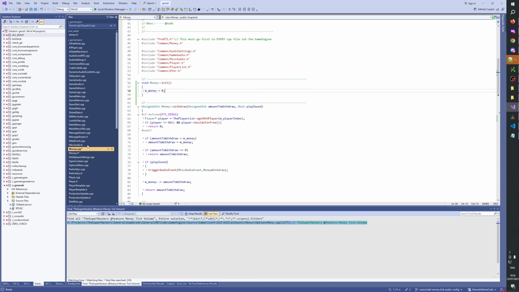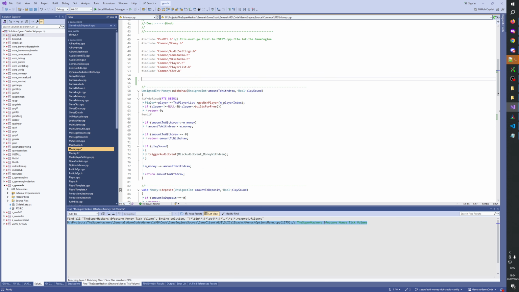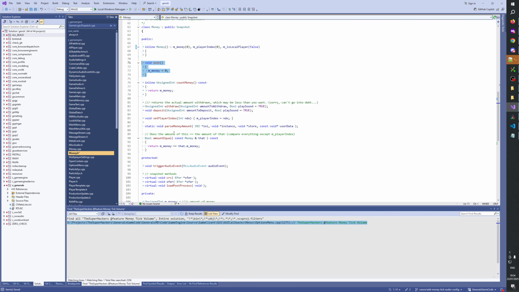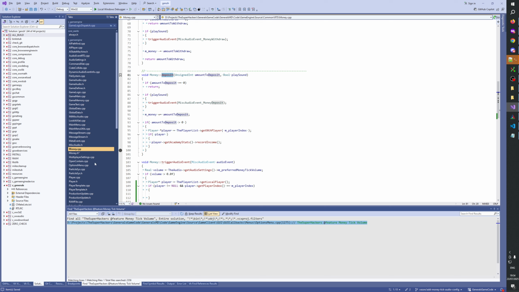No, we don't change init. We don't do that. No, we don't do that. We need to change this here. Deposit, yeah.